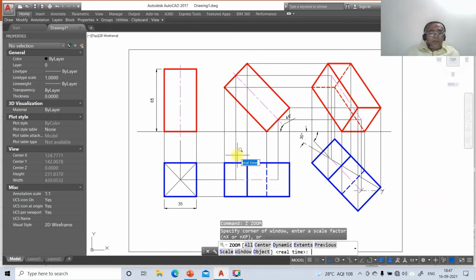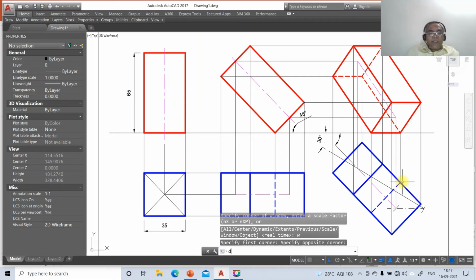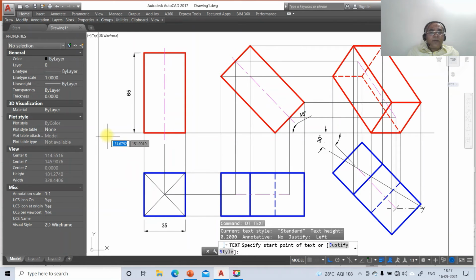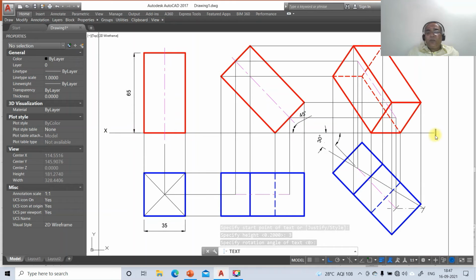Then go to zoom window. Then go to D text, select an arbitrary point here and you mark this as 3, and then rotation angle as 0. So you take capital X. So here it becomes capital Y, and here it is capital VP, and here it is capital H. Then we have small letter A, B, C, and D, and the top surface is O, and in the bracket surface O1, and here in bracket you put P.